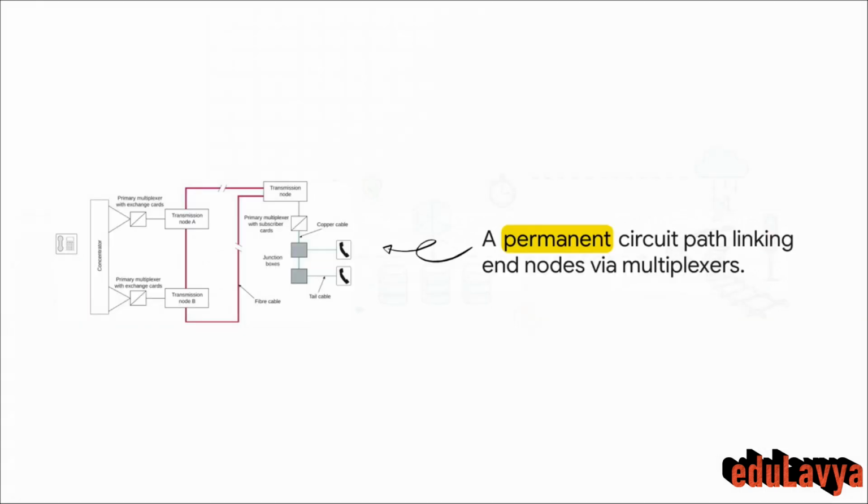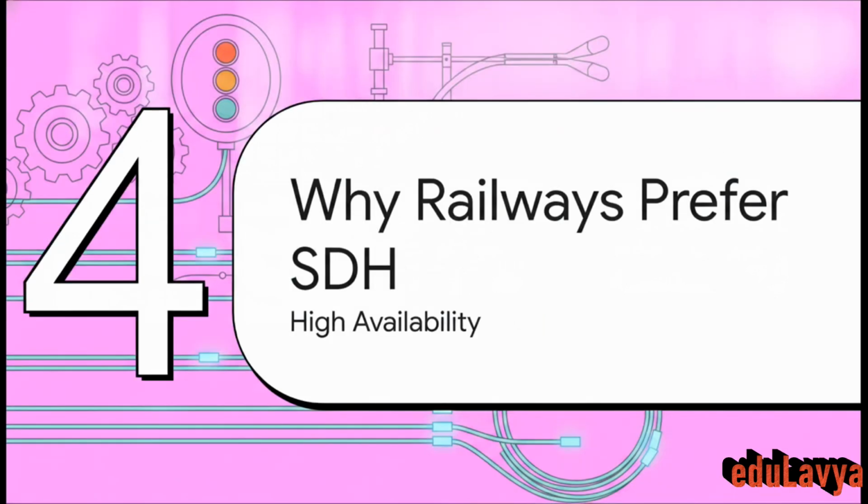On the left, we have a concentrator or telephone. It feeds into a primary multiplexer, which physically and logically locks in that dedicated VIP lane across the transmission nodes via the fiber cable directly to the junction boxes and the receiver over there on the right. Once this path is established, it's pretty much as if a solid, unbreakable pipe has been constructed between those two end users.